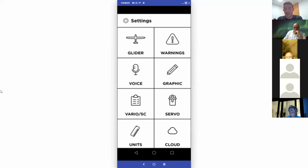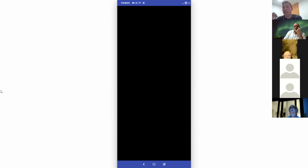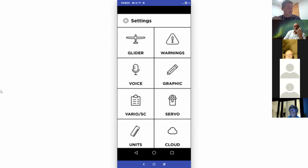I use a separate switch. Why? Because when I'm thermaling, I would say, oh, what was my last index? I have my last index on my glide info page, sorry, my glide page. I just switch to the glide page. I check my index, or I check how many meters I lost in the last triangle, which is on that page. So I know, okay, I lost 80 meters per one triangle. So I have to climb at least 80 meters to do one more. This is why I have the control of the pages on a separate switch.